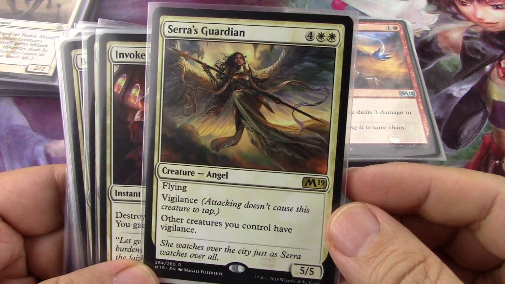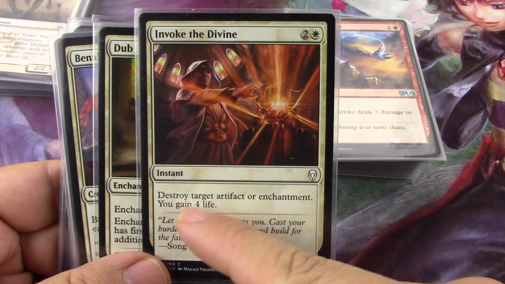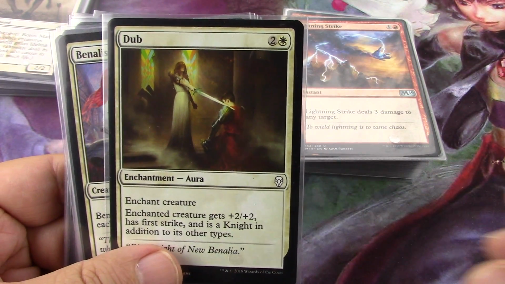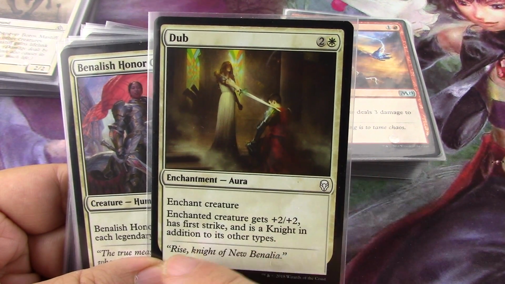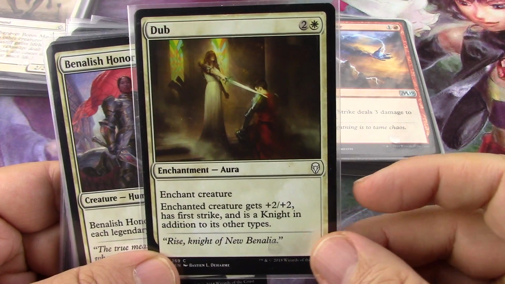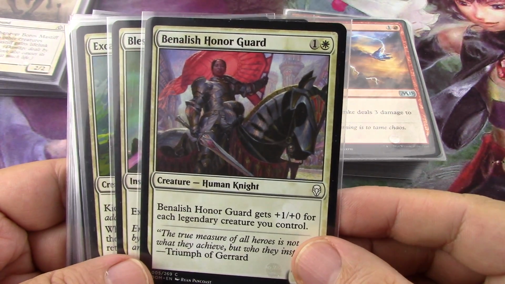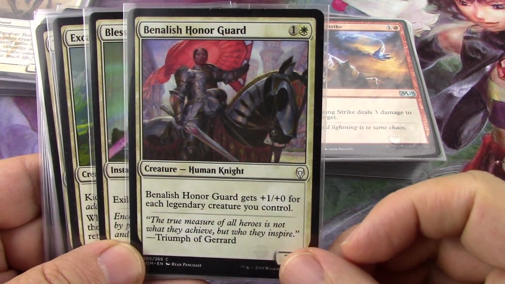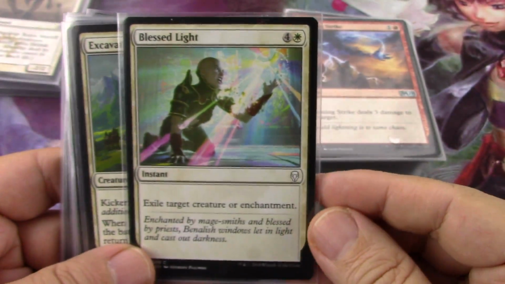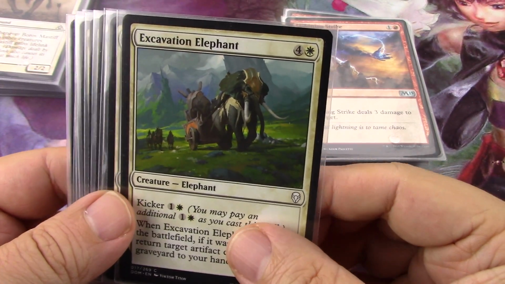Another angel. Flyer. Gives vigilance to other creatures you control. That's very nice. Another destroy card. And you gain some life. That's not bad. It's a 3-drop. An enchant creature gives a first strike. So this goes back to our friend from Dominaria that gives double strike to anything that has first strike. So that card would help with that. I'm not even gonna consider this guy. I don't really have enough legendaries for this to matter. Yeah, an exiler, a little heavy, but it does exile creature or enchantment, and your opponent's commander is a creature.